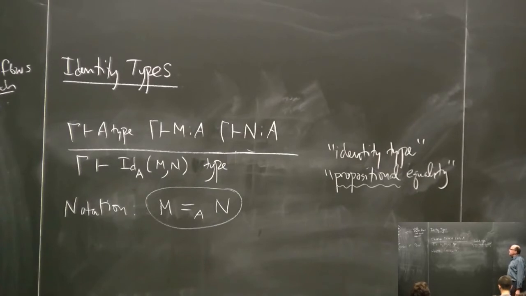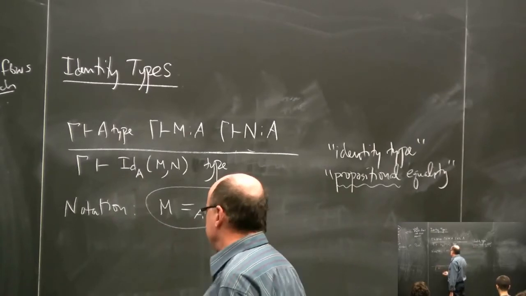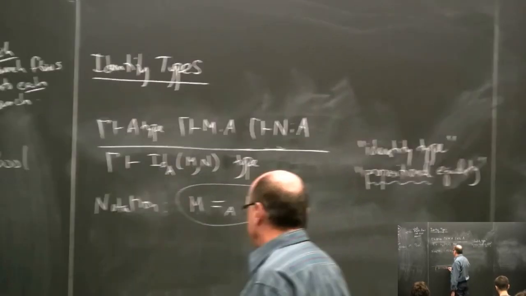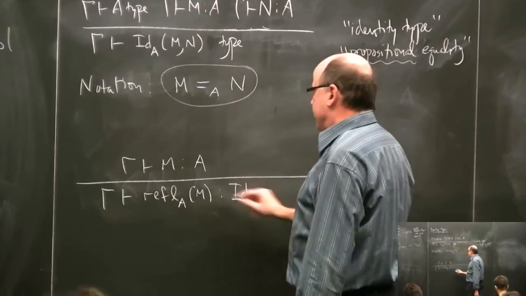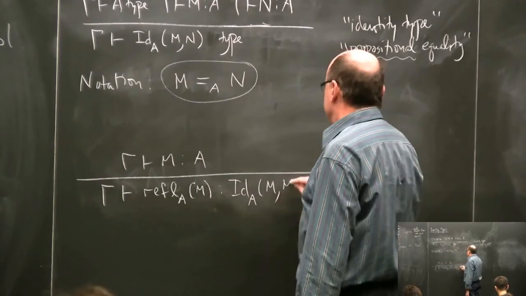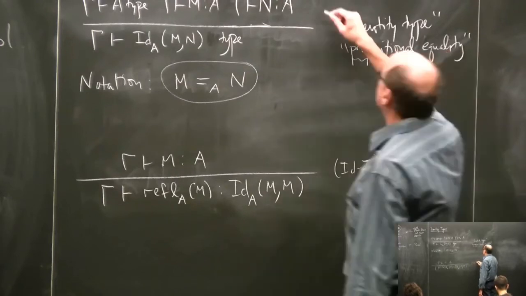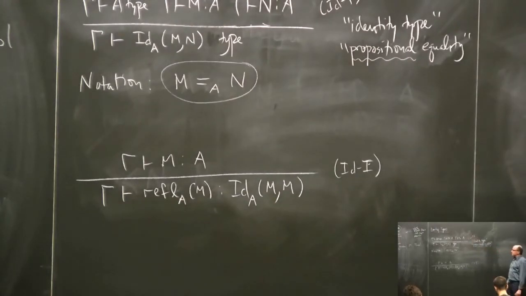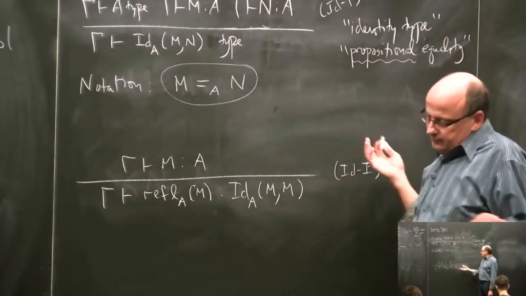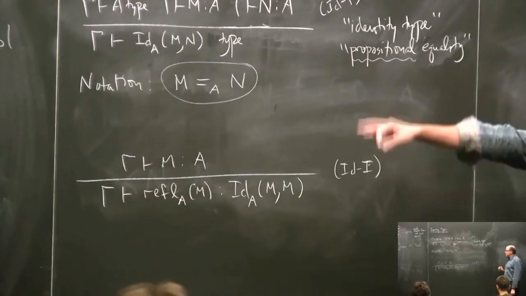Okay, so if it's meant to be the type of equations, representing evidence that M and N are equal, then the premier form of evidence for that fact is the axiom of reflexivity of equality. So it'll be written like this. If I have any M in A, then REFL of A of M. I've certainly put this one up before. What I didn't put up before was the elim, which I'm going to do now. So this would be the id elim, intro, and this would be the id formation, which is the principle of reflexivity. Read propositionally, it just says M is equal to M, of course. And that's the only intro rule, at the moment anyway.